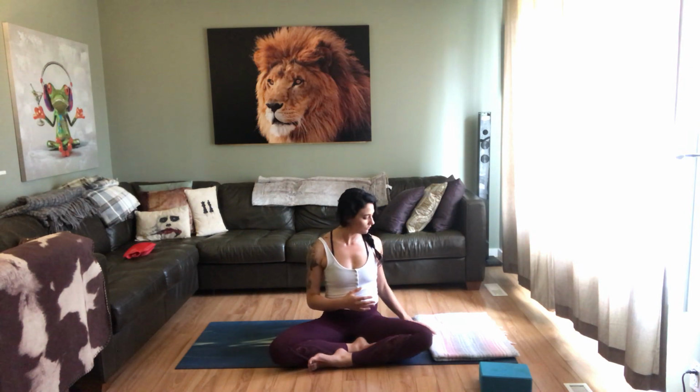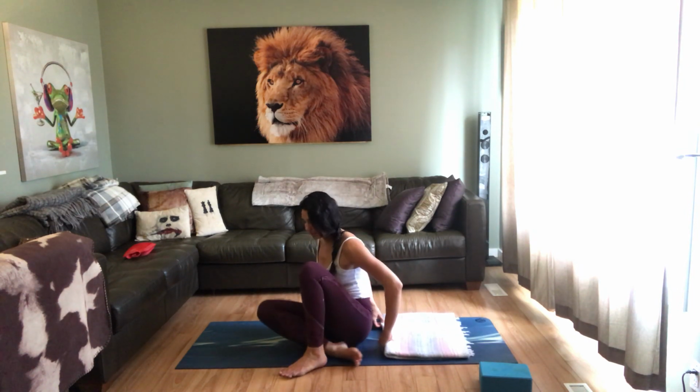Now, I'm not saying that you don't want to use your entire core whenever you're doing a core exercise. I'm simply trying to help us differentiate between the different muscles in the core and see if we can bring some awareness to those deeper ab muscles. I'll take one more breath in. And exhale, draw the belly in. And inhale, release.